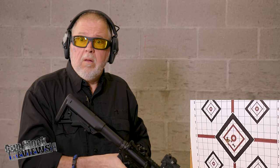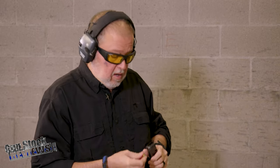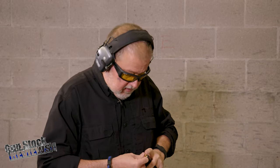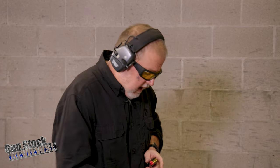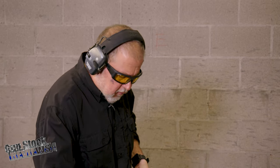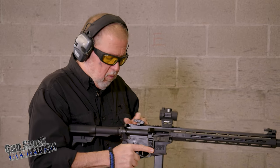Oh, this is cool. I like it. This is definitely a keeper from Springfield. I know I pretty much say that about every Springfield gun I own. I have yet to find a gun that I just don't want to keep, because they make some really cool stuff. And this Saint line of rifles, and now this carbine, is just so cool.